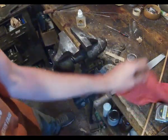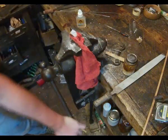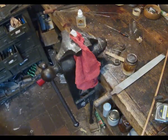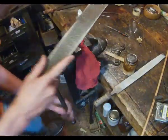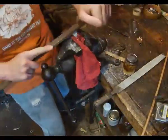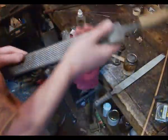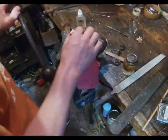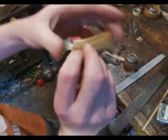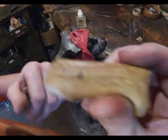Then I'm going to shape it a little bit. I'm going to start with a fairly aggressive file. Now I'm shaping this. This is a top. This is where your hand will go when you're starting it. So I'm trying to make this surface so that there's nothing sharp, so when you start the ball it doesn't hurt your hand.